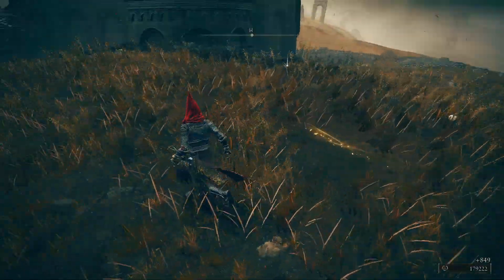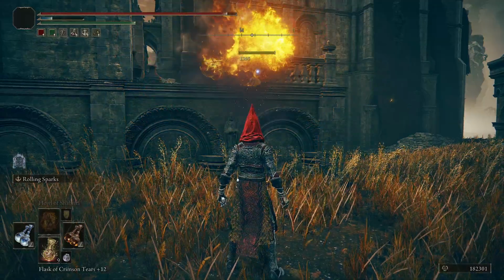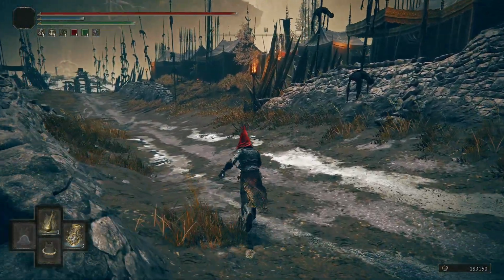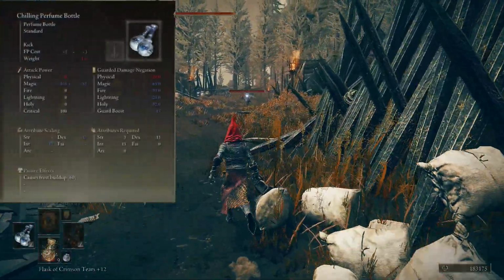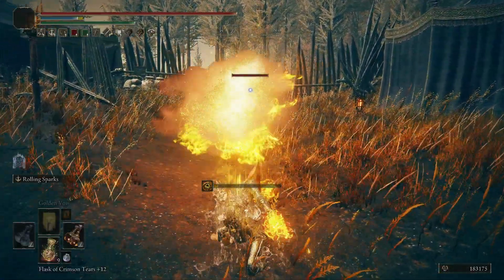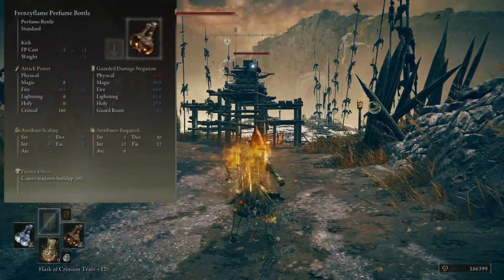The best part is that this Rolling Sparks fixes our main problem, our range. Now we can use range attacks. But still I enjoy how these bottles look in the melee range, so I'm just using the basic attack and enjoying this beautiful effect. So you get your chilling perfume bottle. This bottle will scale with dexterity and intelligence as main damaging attributes. But then we get the Frenzy Flame perfume bottle.